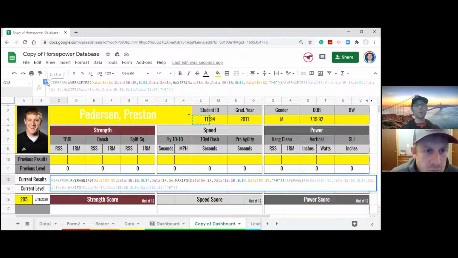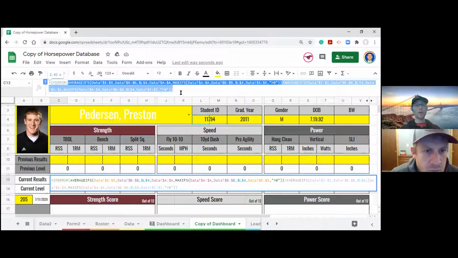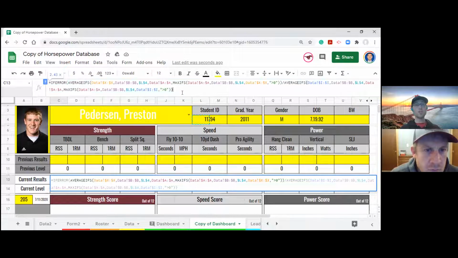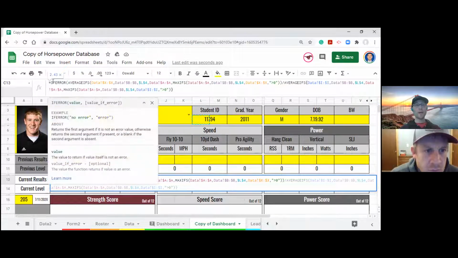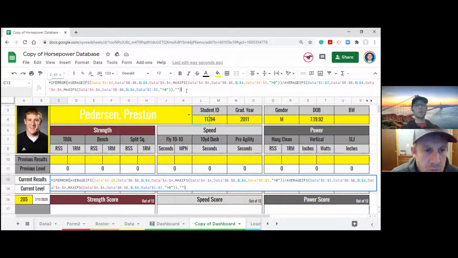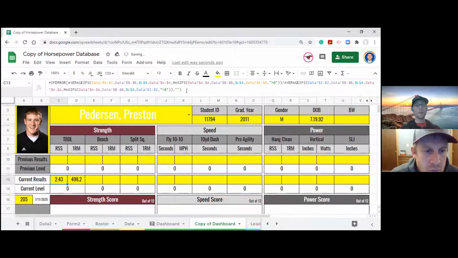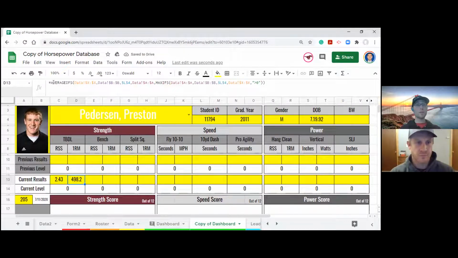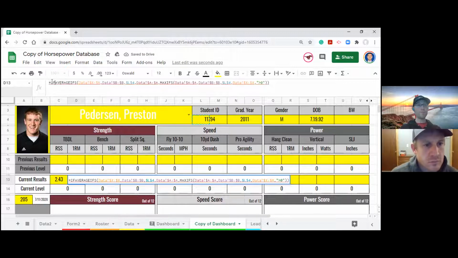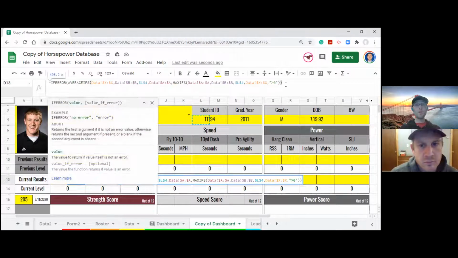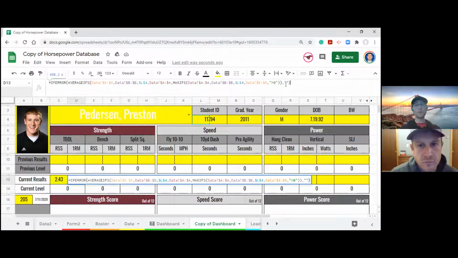And what this formula does is it essentially says, okay, if there's an error with anything going on in here, what do you want to happen? So I could say, comma, quote, no data, but I'm just going to do quote, which is blank, and close it off and click enter. And I'll do the same thing here. If there's an error, we'll do comma, blank, and close that off.